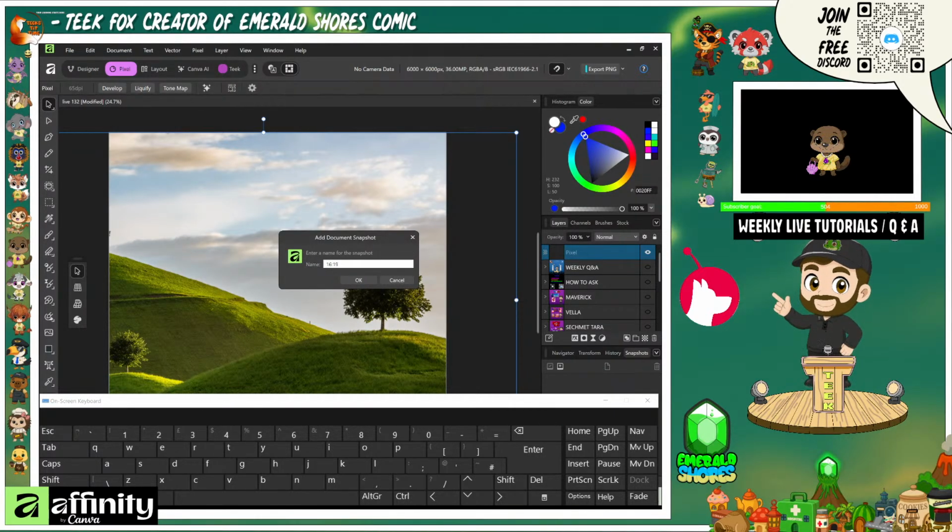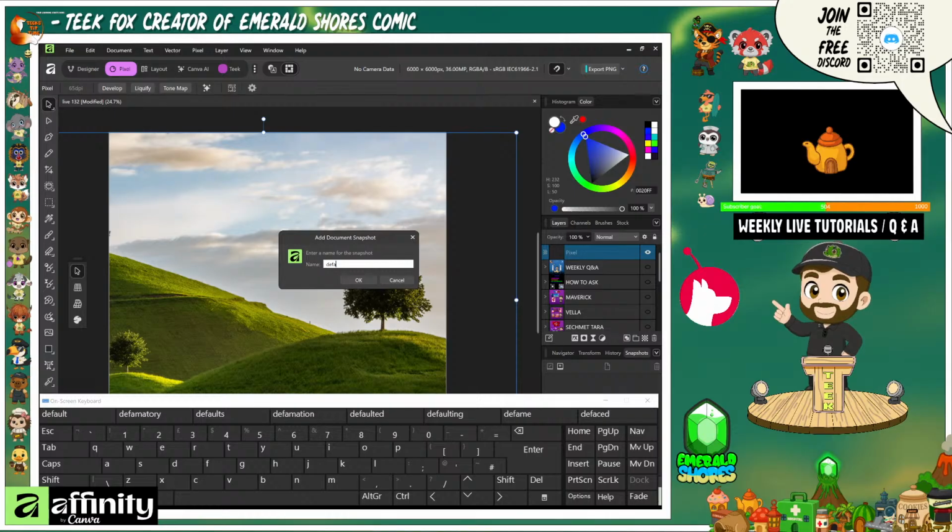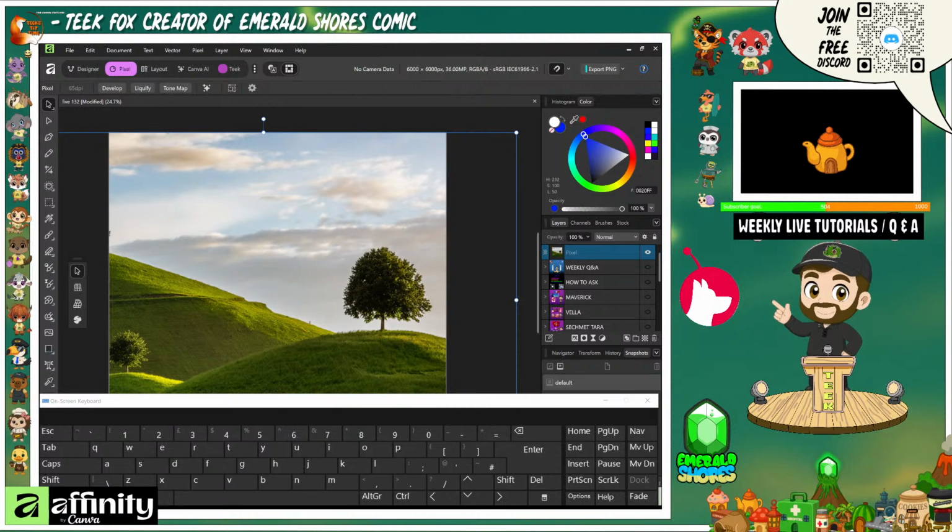It's so dodgy, can't hear nothing. I don't know if it's working. Right, now, we're just going to call this default. This is how it came across to us. So this is default tree. Okay, now that one's in our snapshots.